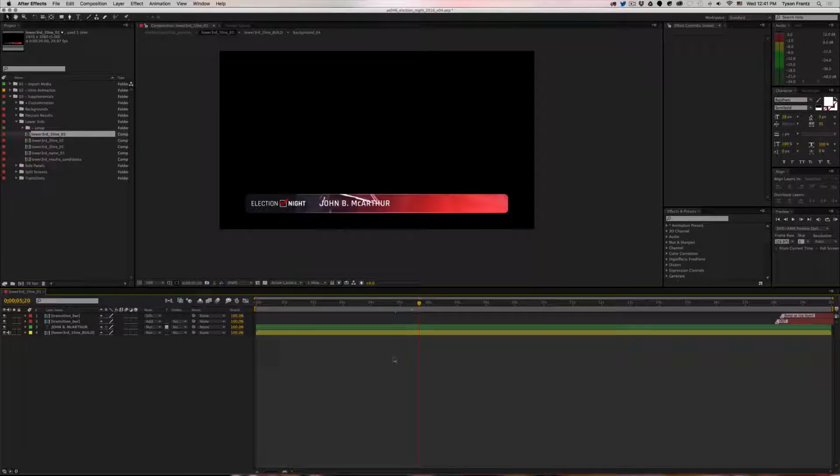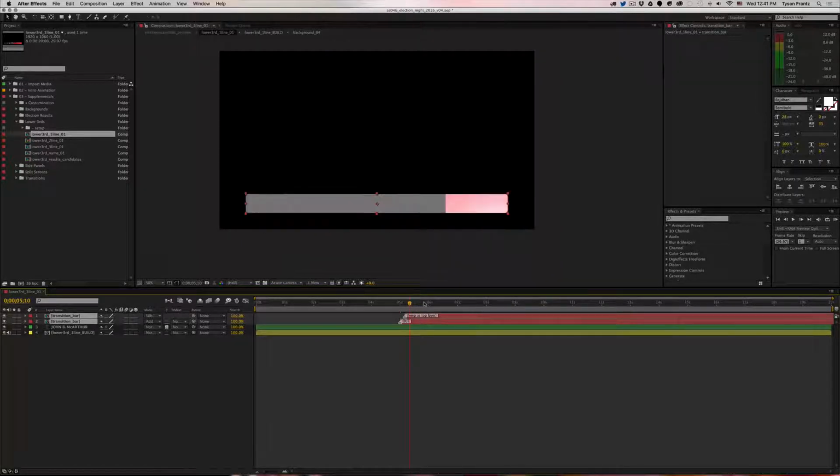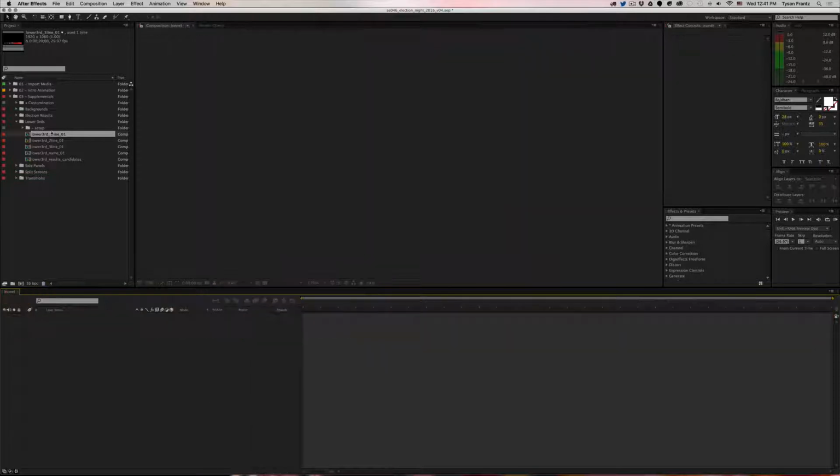Another thing that needs to be mentioned in all of the lower thirds, the duration is customizable. It's currently set up to play for about 18 seconds, but let's say, for example, you only want the lower third to be on the screen for 5 seconds. All we need to do is highlight these 2 red layers here, position our playhead where we want it, and then drag both layers back to where it says out. And now at 5 seconds, it will animate off the screen.